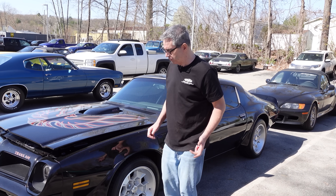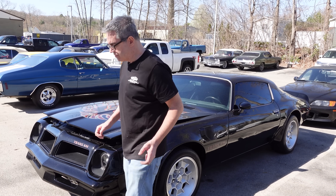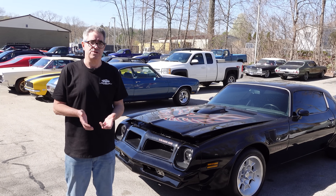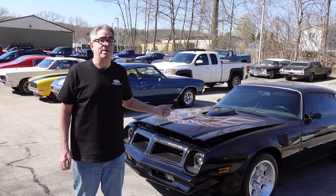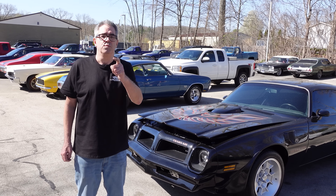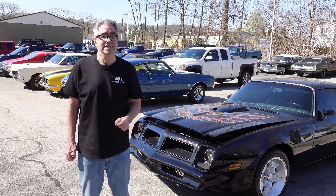This one's a great example with aftermarket wheels. These things sold really well, especially in the 70s when smog and fuel efficiency were the keywords. Pontiac sold the hell out of these things. But how did it end in 1980 and 81 with something called the Turbo Trans Am? Let's go look.